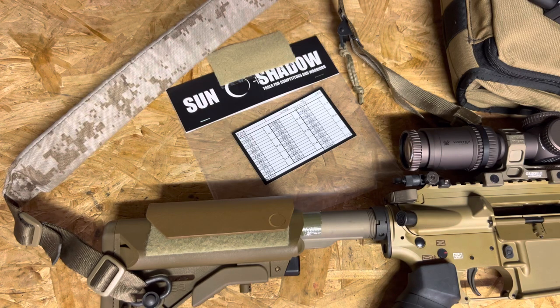I found that I really liked the way this fit with my preferred position on this rifle with a little bit of a higher optic mount. I think if you run like a one-third or lower-third height — like 1.7 — you'll probably like it as well. But in my more precision setup where the optic is already pretty low, I thought it was a little bit too high for me.